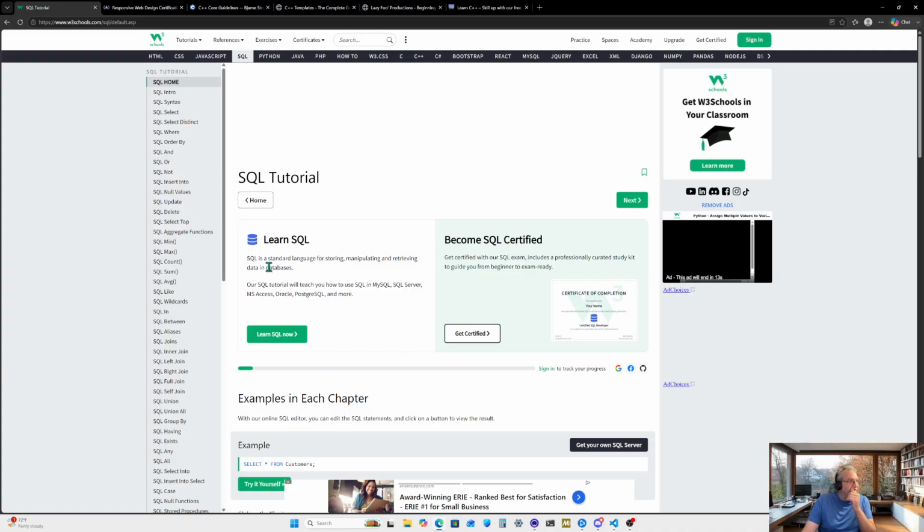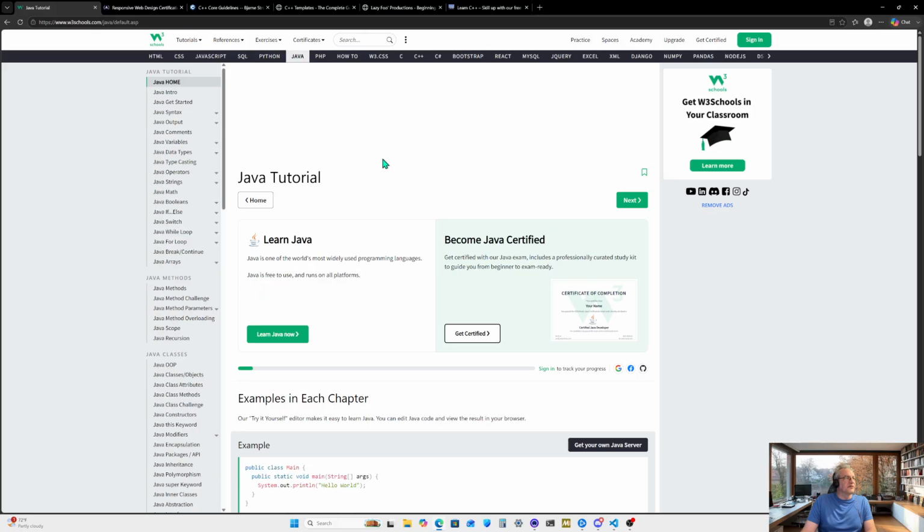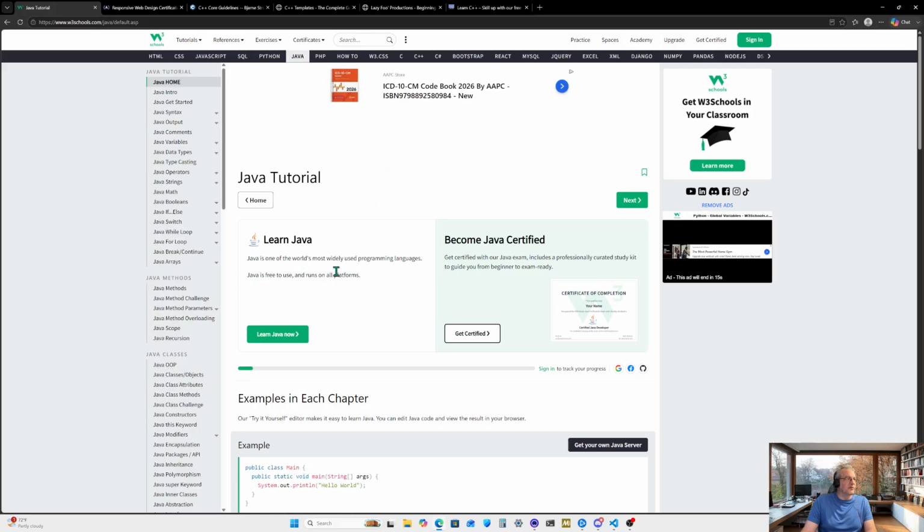SQL is a standard language for storing, manipulating, and retrieving data in databases. Python, a popular programming language used on a server to create web applications. Java, sorry, Java is one of the world's most widely used programming languages. Most of them actually are.